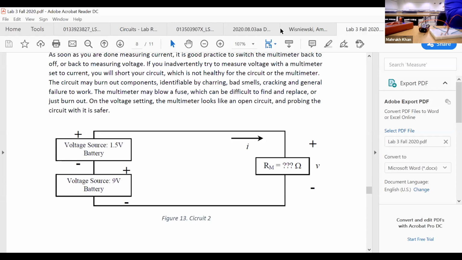I will post these pictures for you to look at. So is it clear? Can you measure the same voltage?